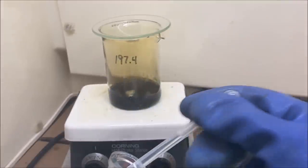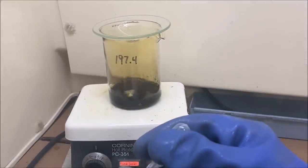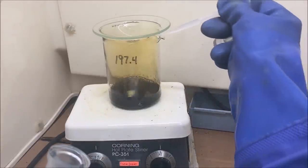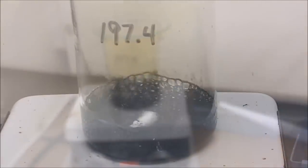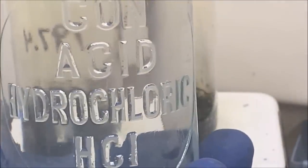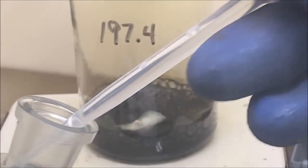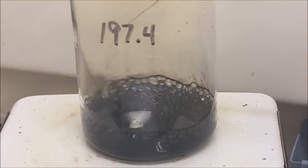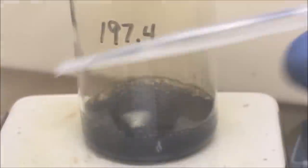And this is a classic evaporation to a syrup technique for driving off the excess nitric. It's something that I normally do not do in my refining practices, but it is a valid way to remove excess nitric if we suspect we have nitric in our solution. This will even work for gold refining as well.